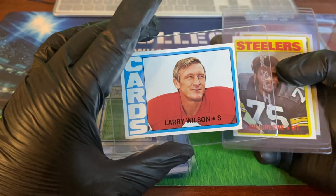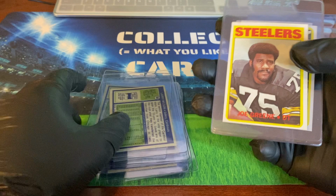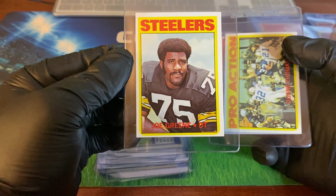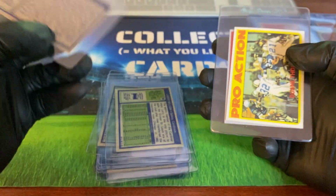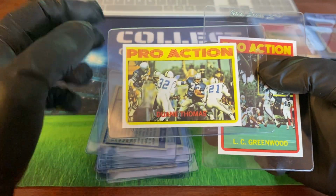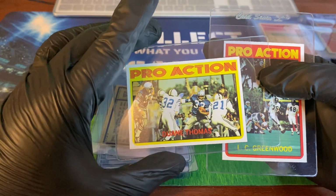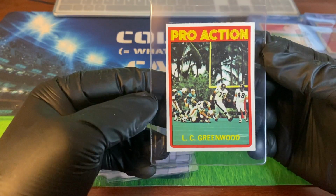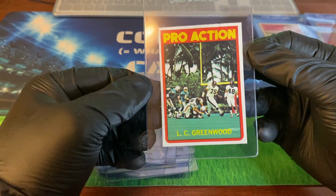Great centering. It's all center to the right, but nice card though. We know who he is. Mean Joe Greene. Dwayne Thomas. Oh, it's centered really well. Hoping for the best. L.C. Greenwood. You see a slight diamond cut. You see the border difference between the top and the bottom.